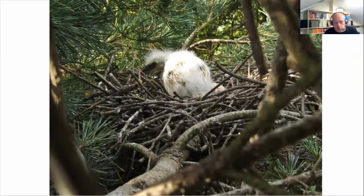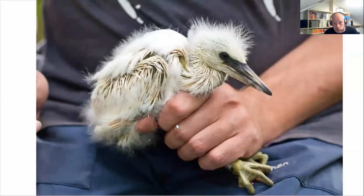Now, I just presumed they'd been nesting in an old heron's nest. I was wrong. As I approached the heron's nest, as I climbed up the tree, I glanced across the branch, and there was this kind of flimsy nest, not much bigger than a wood pigeon nest, and there were 2 little egret chicks sat on the nest. So that was the first breeding record for Northumberland, confirmed. And we managed to ring the chicks that year, and they bred in the subsequent years and we rang some chicks.